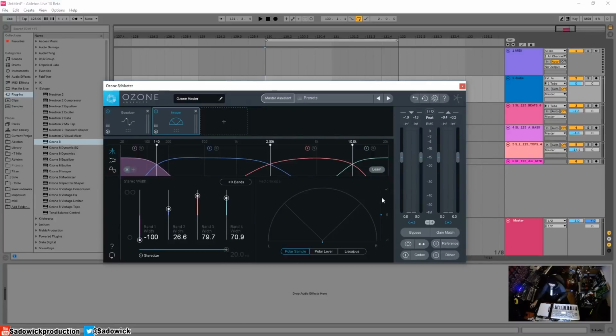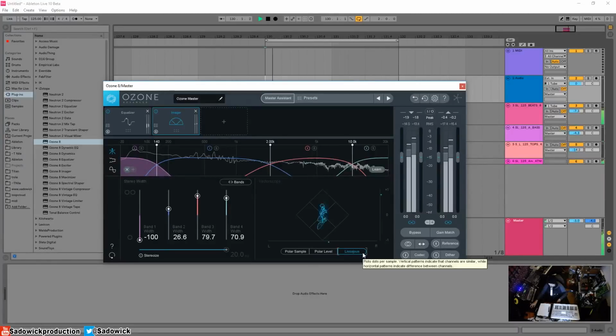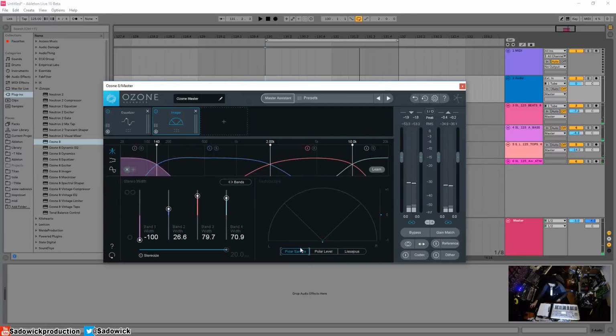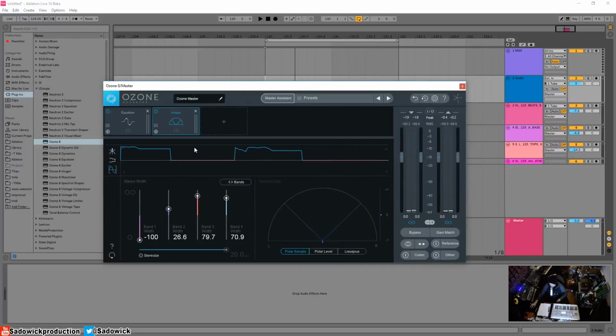I would stick to a vectorscope, but pay attention to the correlation. Polar. It's pretty cool. And this Lissajous. Yeah, I keep it on this just because it looks neat. And yeah, we can observe our correlation metering here. And we are in good shape, and we will sound good in mono, which we'll check out now.